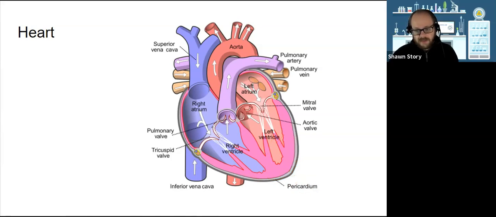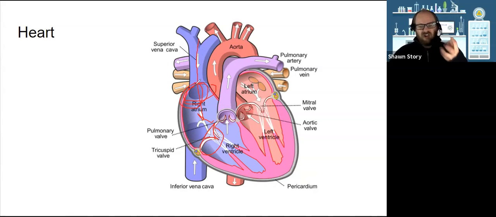And the other thing that they're really interested in, these here called valves. There are these valves that allow things to go in, but then it doesn't allow it to go out, right? There's these little flaps that allow things to go in, and then it closes and it doesn't allow anything to go out. And those are really important too, because if there's any type of an issue with the valve, that's going to lead to heart issues.